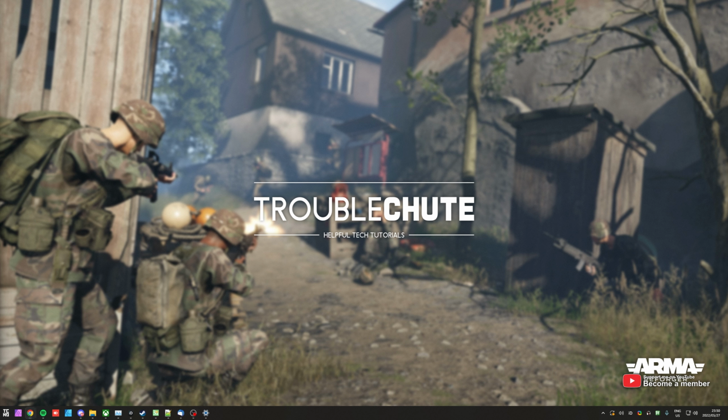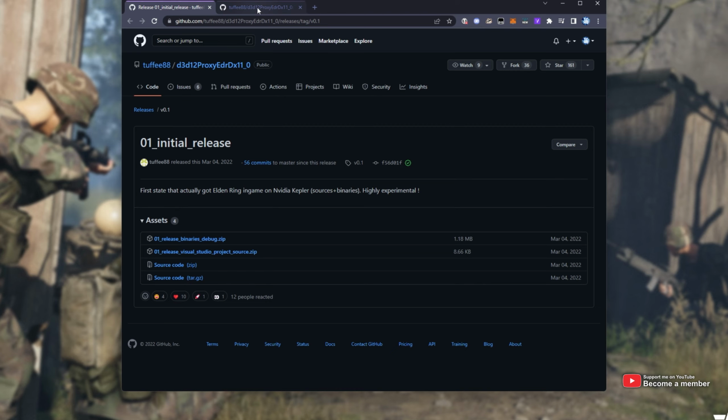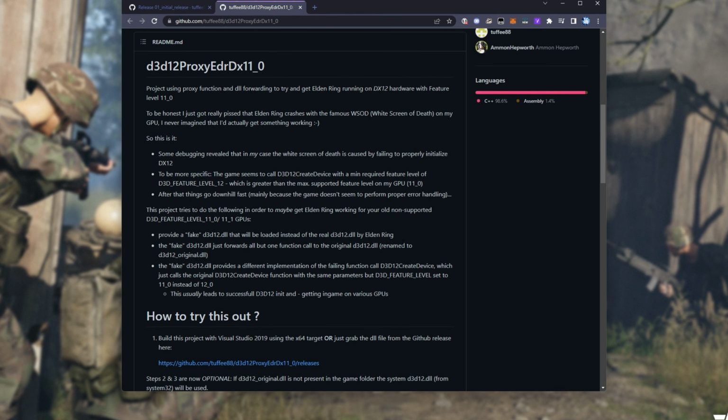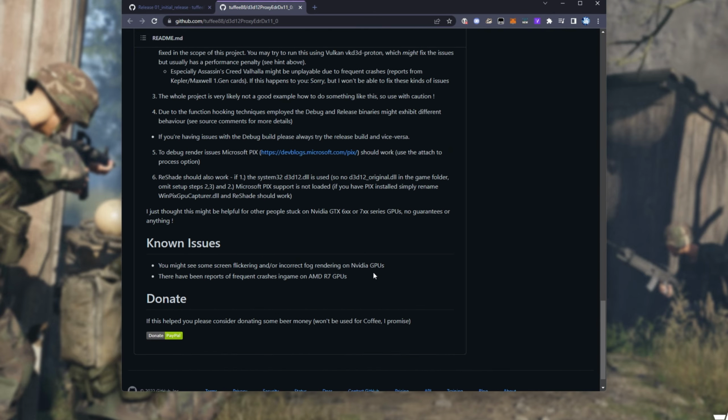In the description down below, you'll find a link to an open source project. This is what we'll be using in this video here, D3D12 Proxy EDR DX11. This should allow you to play the game, albeit with a couple of things maybe a little bit broken. This works for a few games, including ARMA Reforger, so that's exactly what I'm covering it for here.